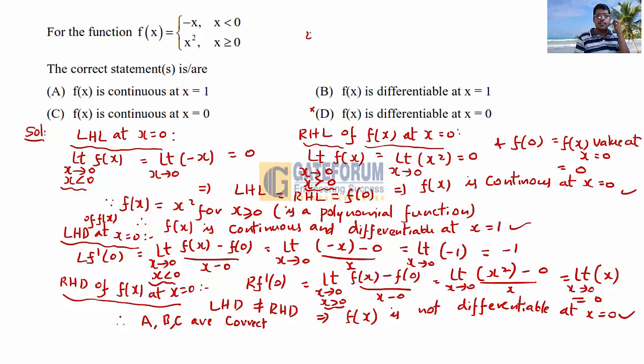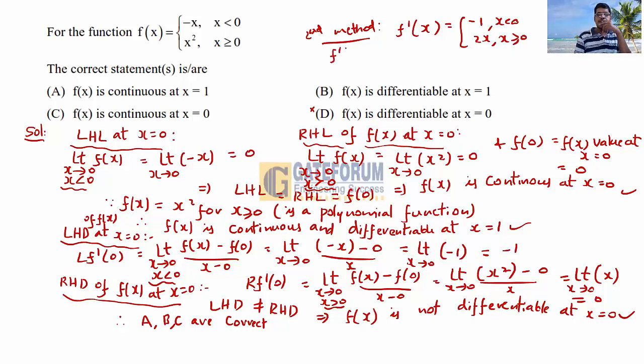Okay, here is the second method for differentiation without LHD, after the polynomial function. f dash x in the first case when x less than 0, you will be getting minus 1, comma, x less than 0. X square derivative 2x, you will be getting the corresponding x values, x greater than or equal to 0.